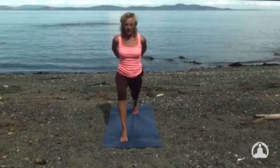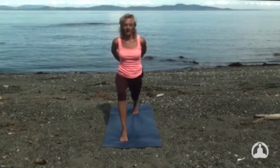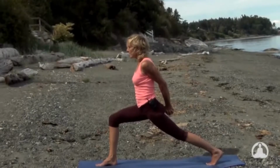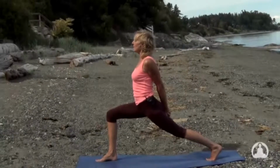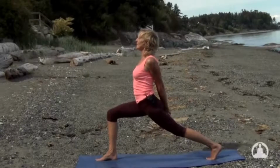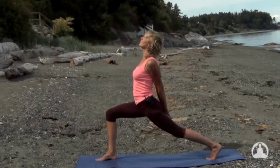Hug the shoulders to the back of the body and sit a little deeper into the bend of your right knee. The inhale, extend the arms long. Hug the inner thighs to each other and lift your heart up. Take the breath. Sit deeper, hug in, and lift your heart higher. Last layer, breath. Inhale. And exhaling.